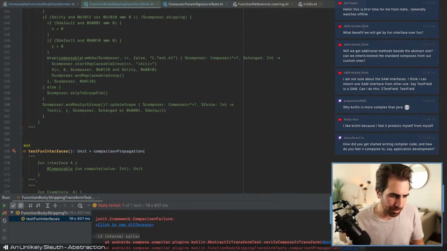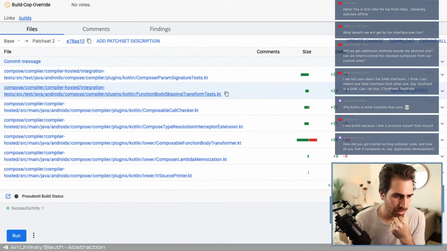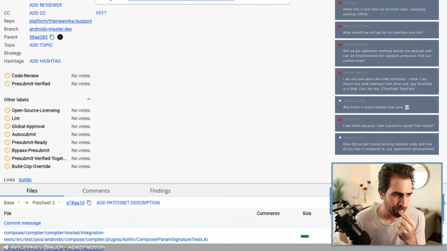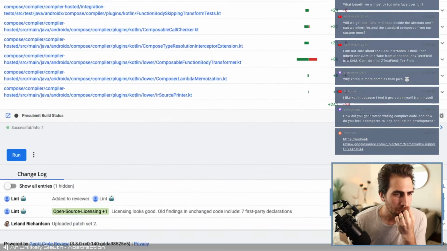So I think that's probably going to be the end of function interfaces, at least in the near term, but on the stream. I'll have to strategize more about what to do here, generally speaking. I just pushed this. This is the change so far. If anyone wants to take a look at it, you're welcome to. But we'll end that there.